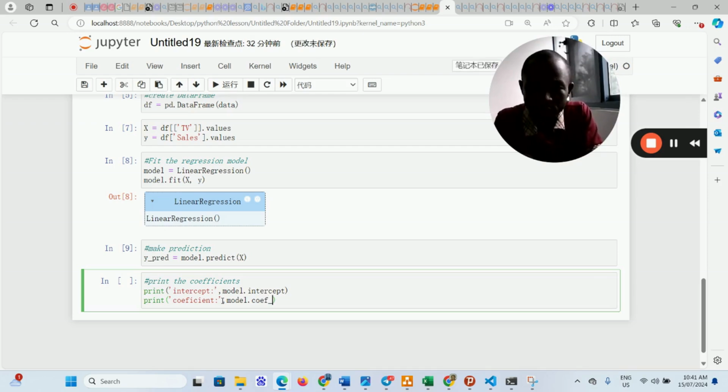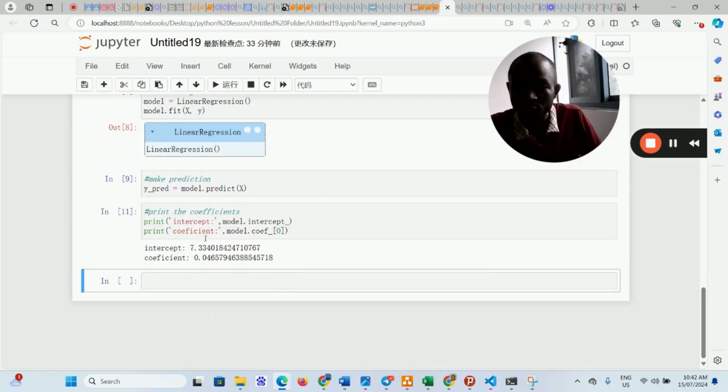So we have the intercept of 7.33 and the coefficient of 0.04.